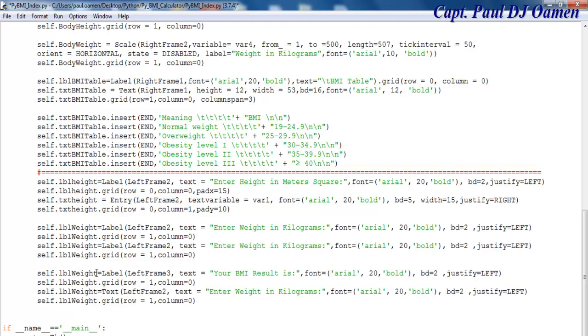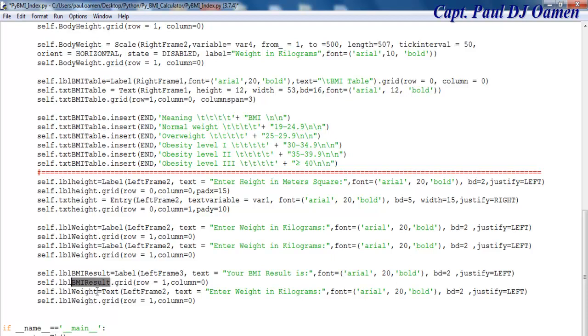And this is meant to be result, BMI result. Okay. Here as well. And this is going to be BMI.